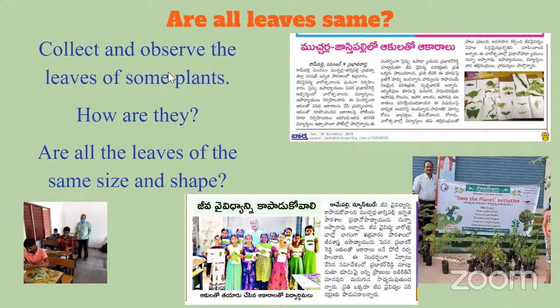Okay. So here, all the leaves are not similar in size, not in similar shape, not similar about the margin. Of course, not similar in their colors also. They're different in color. When you observe a dicot leaf or a broad leaf, you may observe that the color of the upper side is different from the lower side. Is it right? Yeah. Upper and lower sides are also different in color, different in nature.